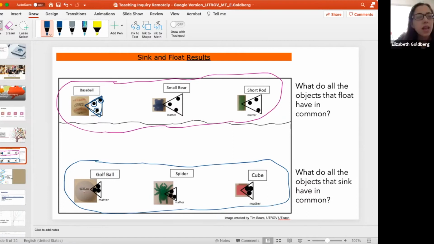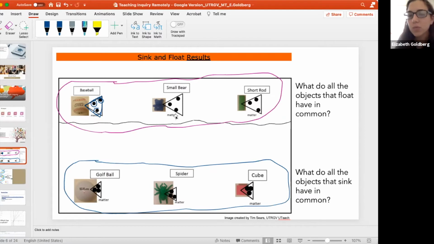All right, and now I'm going to ask another question to another student. So everybody think about the answer to this one. Does the number of dots matter? Does the amount of matter matter? According to the picture, just looking at the picture, does the amount of matter matter? Does the number of dots matter? Everyone think about it. Think, think, think. And I'm going to call on someone for the answer.